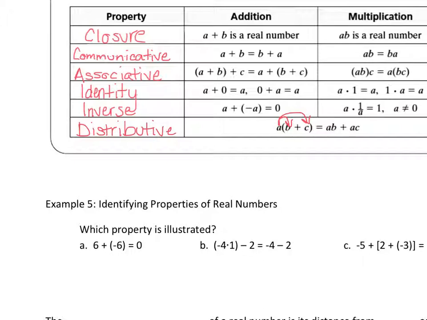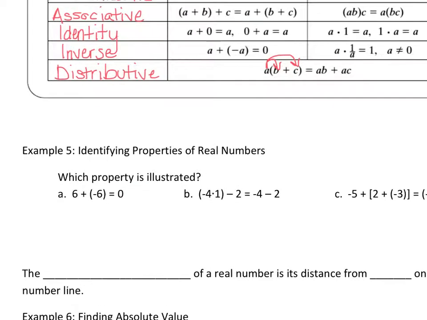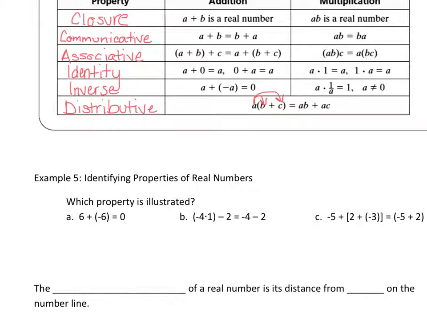All right, so I want you to realize here, as we go through, that for commutative, we have the commutative property of addition, and that's this one. And then we have the commutative property of multiplication, and that's this one. So for the first 5, there's a property of addition and a property of multiplication. It applies both ways. And then distributive is just the distributive property. It's not specific to either one. You got that? Because you're going to have to write them out. Let's do some examples. So we're going to figure out which property is being used.